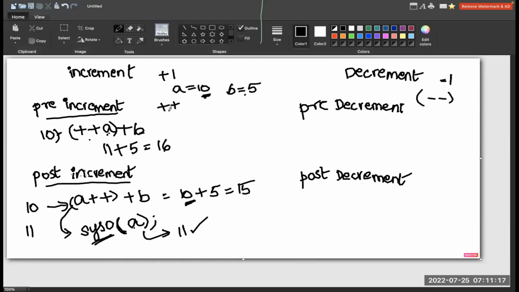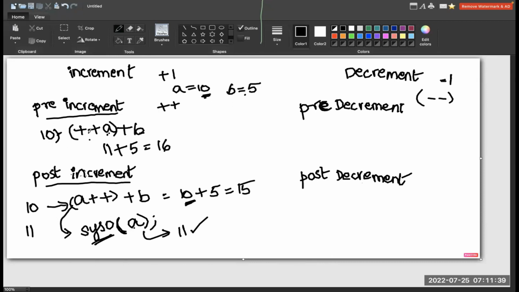If you are using two plus symbols, it is increment. If you are using two minus symbols, it is decrement. Based on where we are using it, before the variable, it will be pre-increment or pre-decrement. If you are using it after the variable, then it is post-increment or post-decrement.